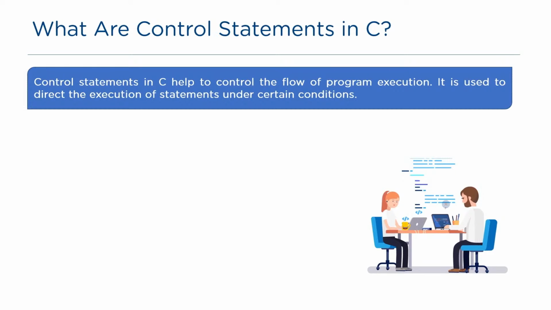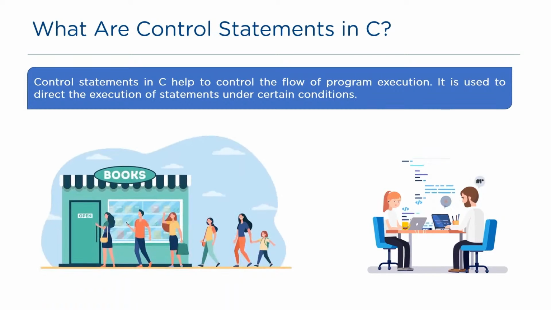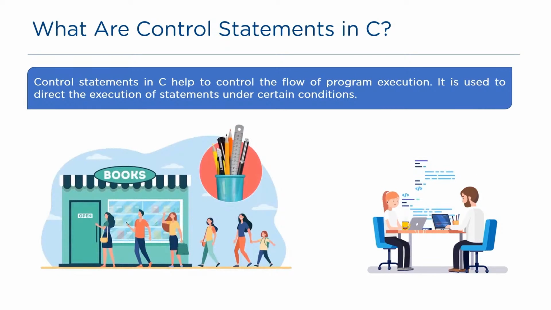Let us consider an example of a stationery shop. When a girl wants to buy a ball pen, she says to the shopkeeper that she has a condition to purchase a pen of either of two colors, which are black or blue. So the shopkeeper first searches for the black color pen, keeping the condition in his mind. If the black color pen is not available in the shop, then the shopkeeper will search for the blue color pen. And if the condition is satisfied, the girl will buy the pen. Else, she will not buy it. Similarly, the computer executes these statements when the given condition is satisfied.